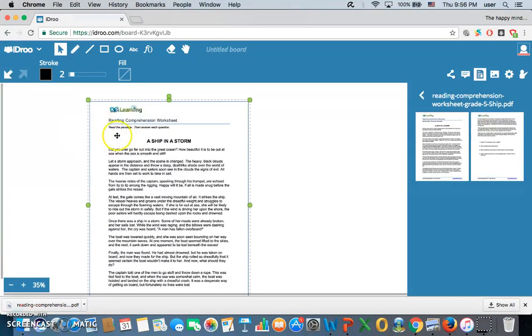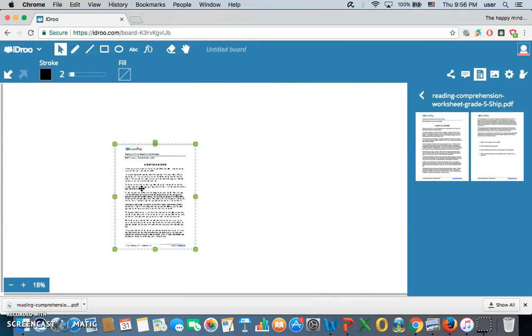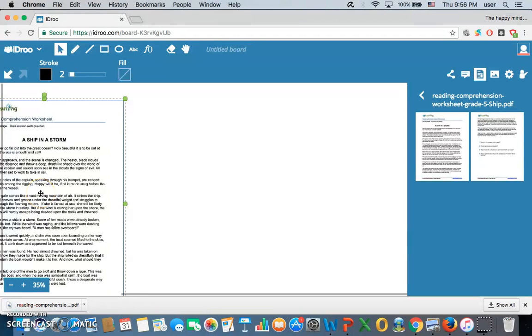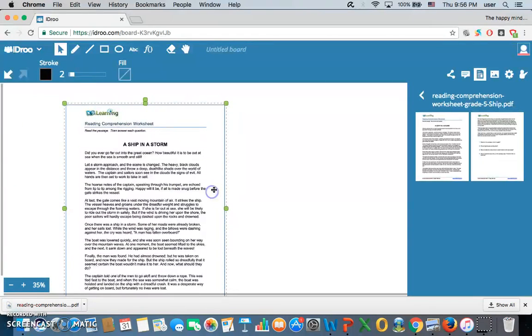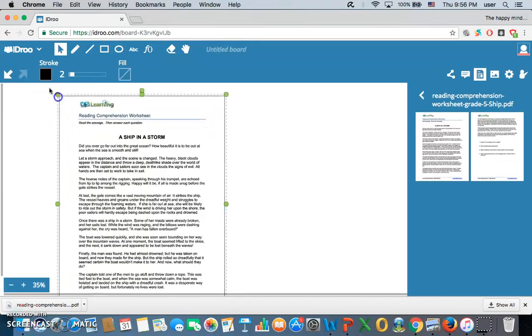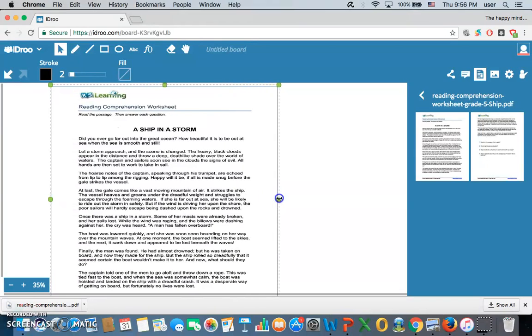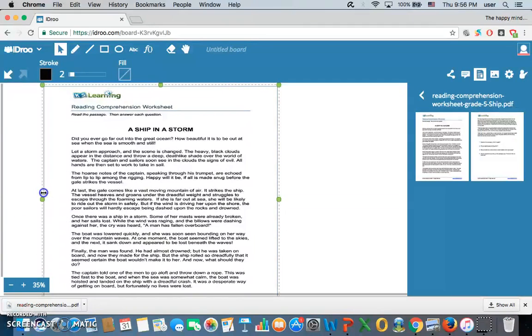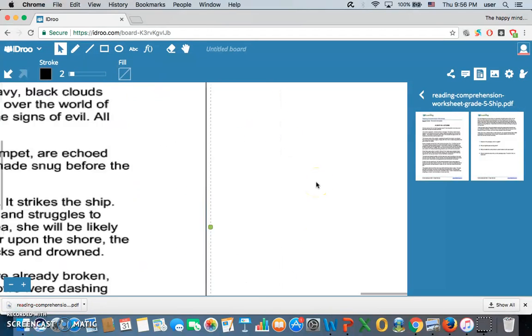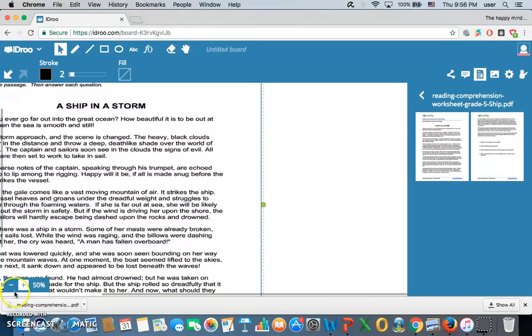There was a bit of fiddling around just to show you that you will still need to get to know the features of this particular whiteboard, and then you master it slowly. You see what I mean? All right, so what's happening is that I will increase this to 35. I'm going to bring this over, enlarge it just to be on the safe side. Let me enlarge this and make it big so that the students and everyone can see. So now what happens is, let me just go back to 35.